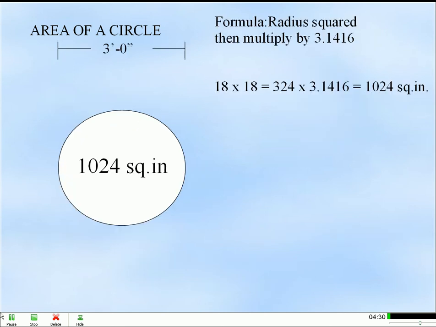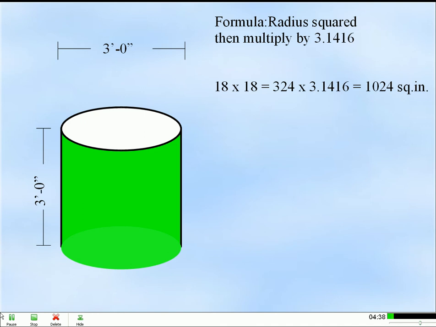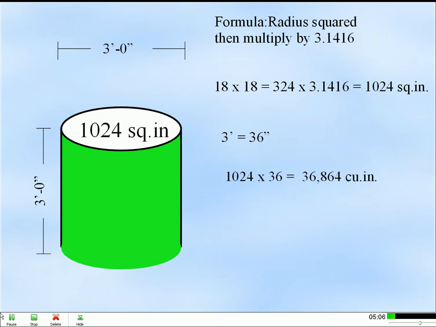Remember the 3-foot diameter circle we discussed a few moments ago? Let's add another dimension to it. A water container is 3 feet in diameter and is 3 feet deep. How many gallons of water will be required to fill it? We've already determined that there are 1,024 square inches of surface area in the 3-foot circle. Now let's add the 3 feet of depth. Always work with the same increments of measurement, so change the 3 feet into 36 inches. 3 feet times 12 inches per foot. Now multiply the 1,024 square inches of surface area by 36 inches, giving us 36,864 cubic inches.